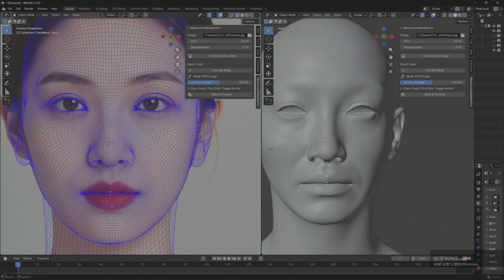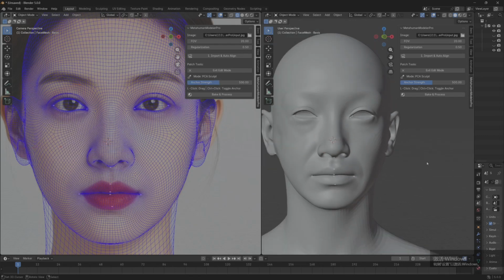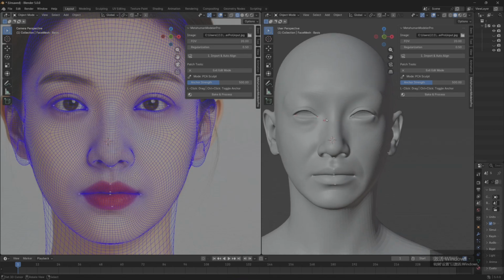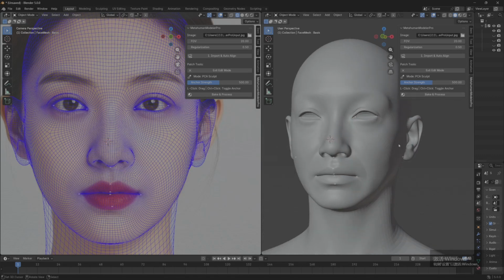This Detail Sculpting pattern. Let's press Ctrl Z to restore it. It is somewhat similar to the sculpting mode of the MetaHuman character. These white anchor points are equivalent to fixed anchor points. No matter how you wrap the vertex to form, the anchor point position is fixed. Strength represents the strength of the anchor point fixation. If you want these anchor points to move accordingly, just reduce the intensity a little bit.